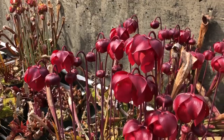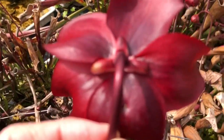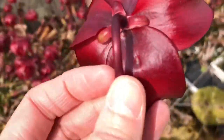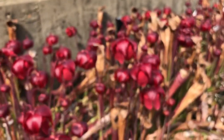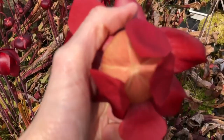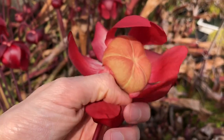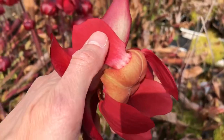These plants have a very elaborate way of preventing self-pollination. Their morphology is quite interesting. There are three little bracts — the smaller structures here on the back side of the blooms. They also have five sepals, these are the main structures here. And then they have these petals that hang down and blow in the wind. Inside the flower, we can see this very interesting umbrella-like structure in the middle. This is a modification of the female part of the plant, called the pistil, and specifically it is a modification of the style — the stalk that goes between the ovary and the part of the pistil receptive to pollen, that part being called the stigma.